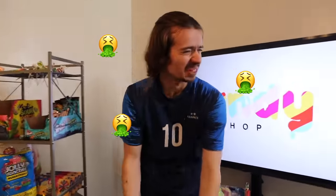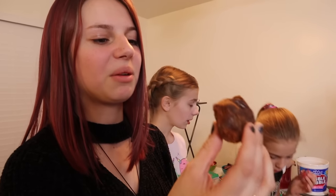I don't like Mexican candy in general. Boo. That was not very good though. I didn't like it very much. We have to lick this. I know, right? Ew. It's so bad. I'm gonna try it. The tiniest little bit. Why does it look like poop? No, because it is. This candy kind of tastes like rotting fruit.